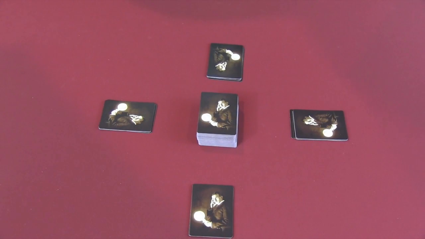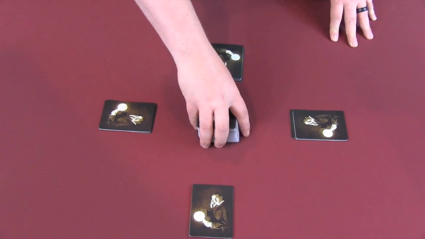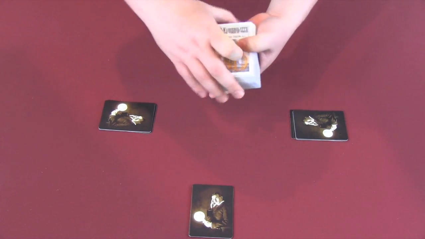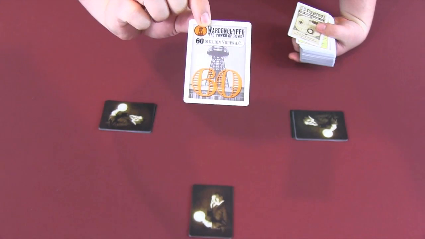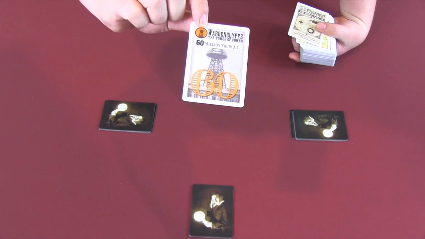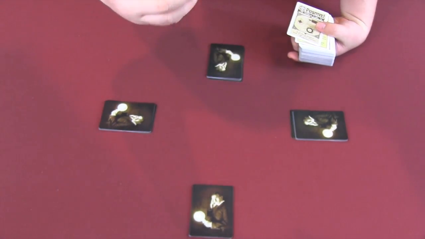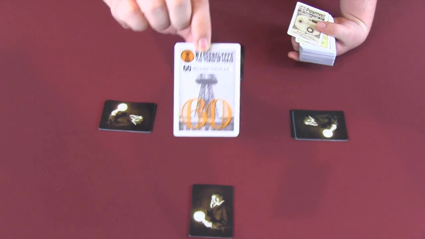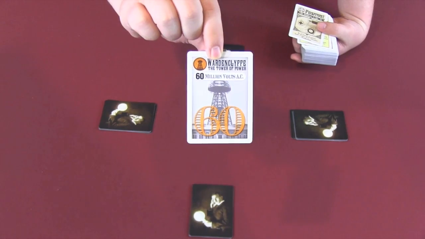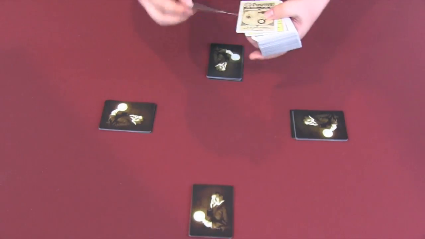Master of Lightning. So here you can see the setup for a game of Tesla, Master of Lightning, for 4 players. Now what this deck of cards has in it is several types of cards. Some of them are suited and they have a number on them. For example, this one is a 60 million volts AC in the orange color, or it's going to have a location on it, which is Wardenclyffe, the Tower of Power. These are going to be cards that you're going to use in order to try and take tricks. So this one's worth 60 points when trying to take a trick.